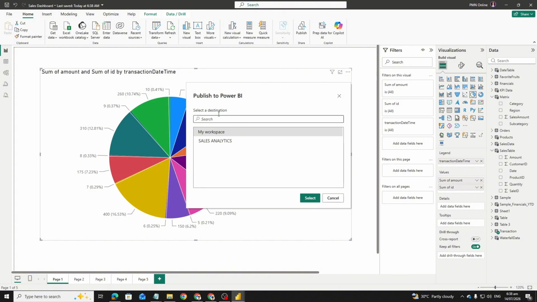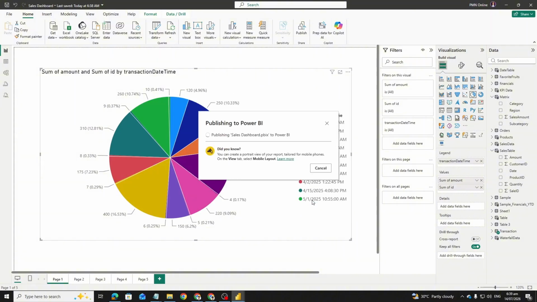After saving, you'll be prompted to name your report. Choose a name that is both clear and descriptive, so it's easy to recognize later. For instance, you could name it something like Sales Dashboard May or Marketing Overview Q2. Clear naming can save you a lot of hassle down the road. Once you've named your file, confirm the save one more time.